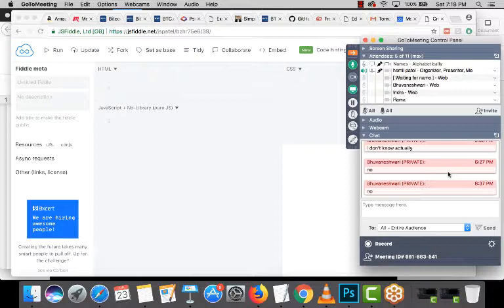Technically, JavaScript doesn't have classes. It's what they call syntactic sugar. So they provided you this way of creating an object, but it's not really a class. It's actually an object, right?